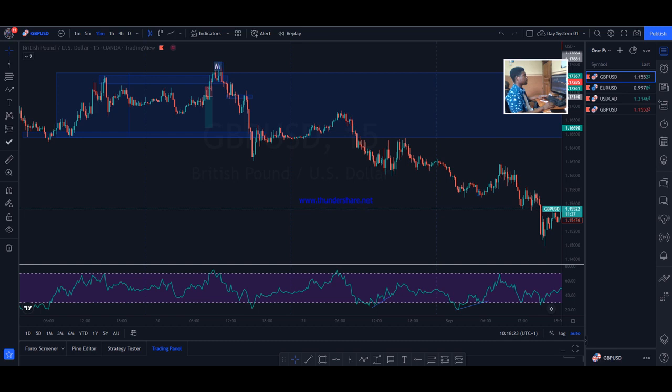So the same day, I saw another rejection on this week's high, weekly high. The price rejected that level, but I put it on break even after 5 p.m. because the price can move anyhow after 5 p.m., because there is not much volatility in the market anymore. So move on ahead to the other week.